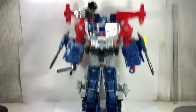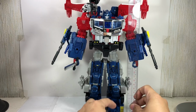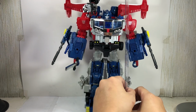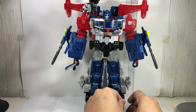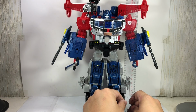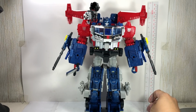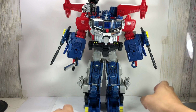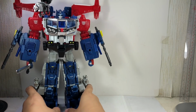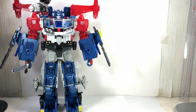So, how tall does he stand? Head to toe, it's just under 11 inches, if my ruler is correct. Yep, just under 11 inches, about 10 3/4 inches tall. Up to the tip of the wing is almost 12 inches. So very, very tall. Now, speaking of the old G1 God Ginrai God Bomber combined mode, here he is.